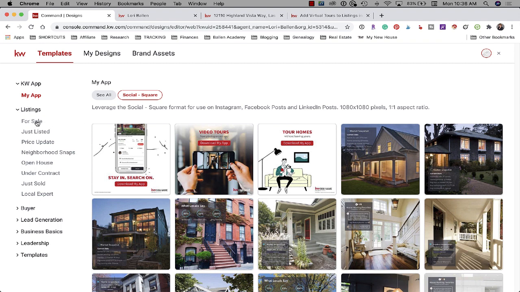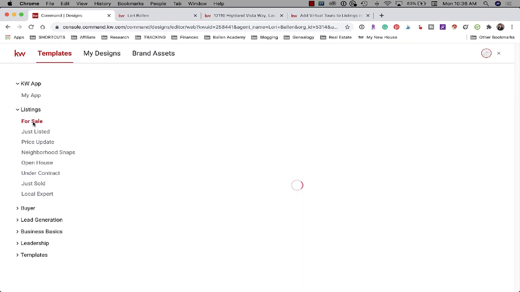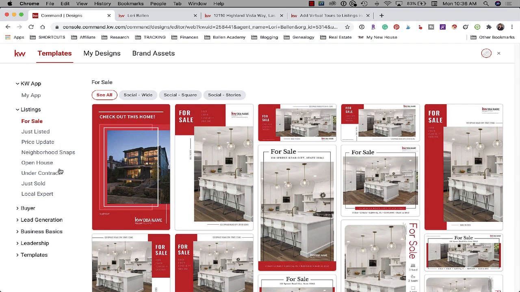We have listings for sale. We have just listed. We have price updates. We have neighborhood snaps. We have open house, under contract, just sold, and local expert. My suggestion is that when you are marketing your listings, you come back here and create multiple stages of ads or social posts for that listing.